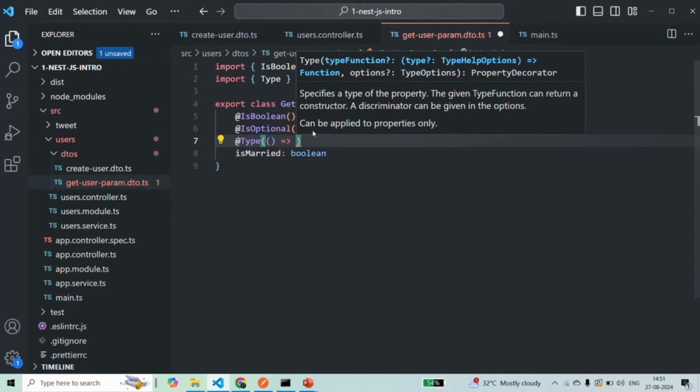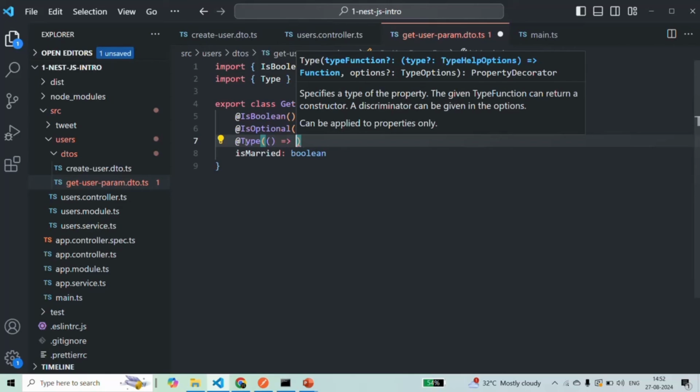And there we are going to specify the type to which the value which we are going to receive for this is married should be converted. So if we are going to receive a Boolean value for this is married, in that case, no conversion is required. But if we are receiving a value of string type or number type, then that value must be converted to Boolean type first, and then only it should be assigned to this is married.